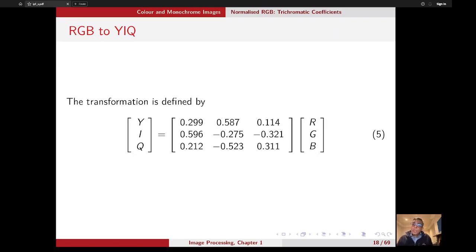So the conversion is interesting again. It's one step up in complexity, as I said, because what you now do is multiply RGB as a vector by a 3 by 3 matrix, which transforms this vector into YIQ. There is probably some sort of geometric interpretation of this, but it's not discussed or expressed very much, so we're not going to spend time on this. But it does suggest again using RGB as a vector and then operating on that vector.